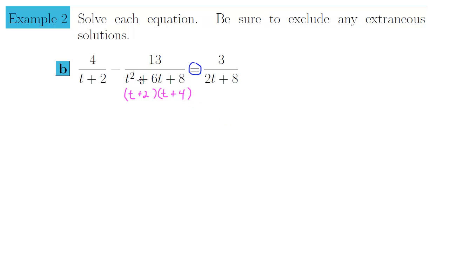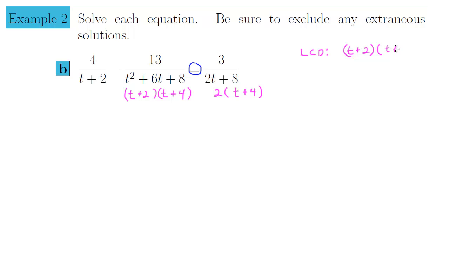Okay, so that's a trinomial. You'd factor it using your boxes. Right? Now, on the right side, you have 2t plus 8. The only way to factor that is to pull out the GCF, which leaves you with 2 times the quantity t plus 4. So we can determine what the LCD is pretty easily now. We need a t plus 2. Right? We also need a t plus 4, because this fraction has a t plus 4, and so does this one.